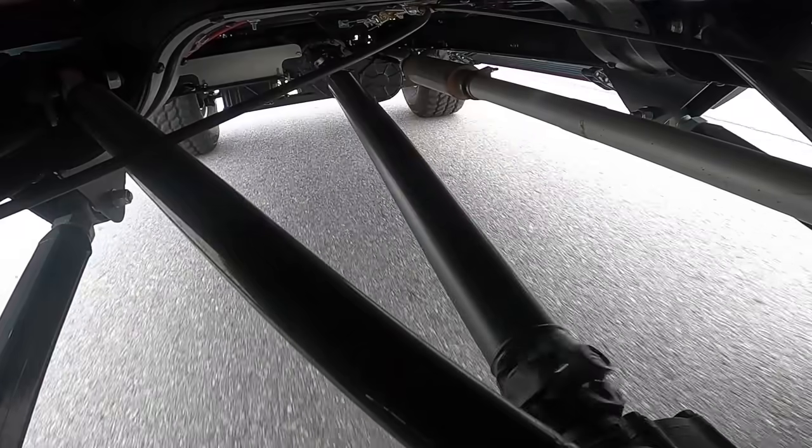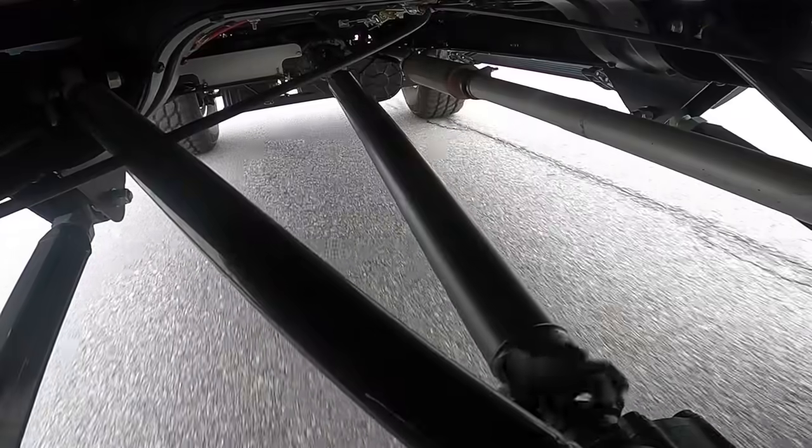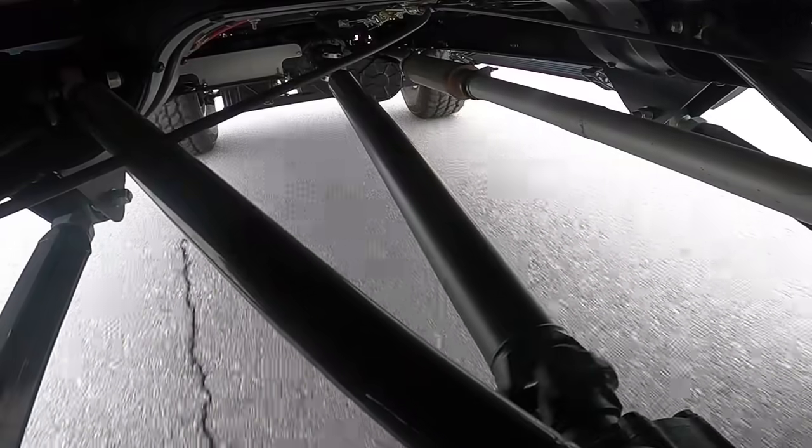Coil springs in the back, which take the place of the original leaf springs. A drastic improvement in ride quality. Front springs are still leafs, but they're considerably softer than the original spring packs, which were 11 leafs, and I think 13 was optional, so you can imagine the originals rode like bricks. This one is very civilized, relatively speaking.